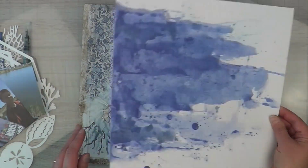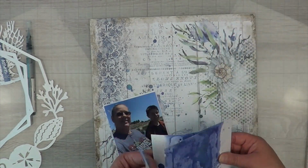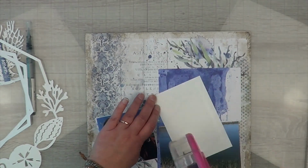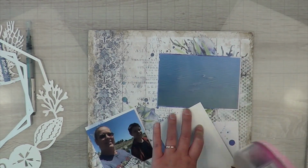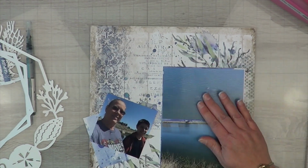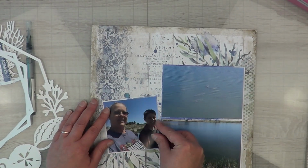I also pulled in this Vicky Booten foundation. It's like a pre-made foundation paper. I did not make this. She did and put it all in a book. I struggle using these because it just doesn't seem like I ever have any photos to go with her colors. Plus, I have found out over the years that I don't really work with a lot of bright colors. I really work with the more earth tone colors. So I'm going to struggle, but I'm just going to use an excuse to use these.